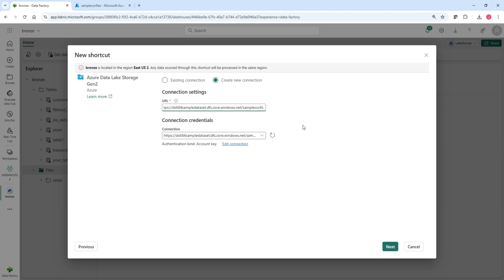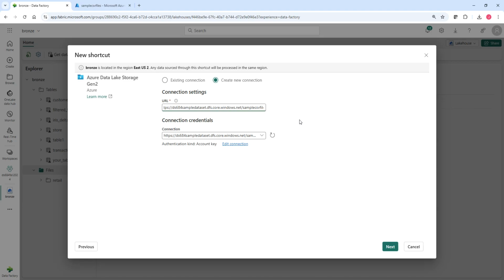Remember we talked about when we create the storage account, we mentioned that you need to enable the hierarchical namespace. Enabling hierarchical namespace actually gives you the ability to connect to the DFS protocol.